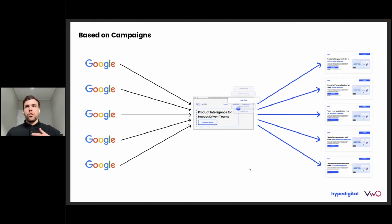And then essentially what you're doing is you're building one landing page, but there's hundreds and thousands of different versions of that landing page potentially. So you're sending all of this traffic through one landing page, but everybody's seeing something completely different. So you can see in the example on the right-hand side, we've got entirely different headlines there. So each headline is completely different and communicating a very different message depending on who the individual is that's clicked on it, and what we want that experience to be for them.